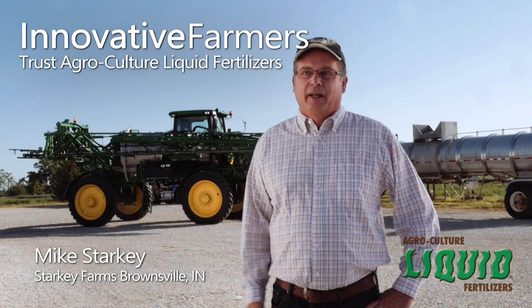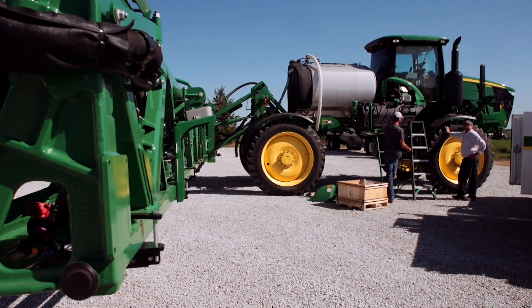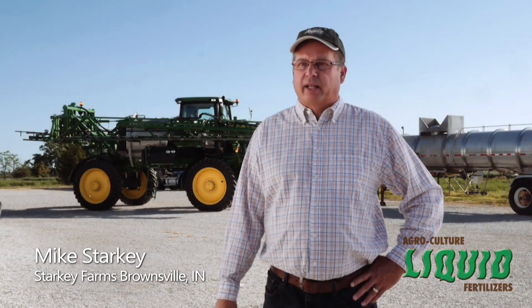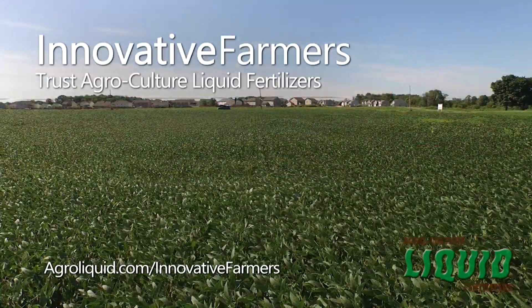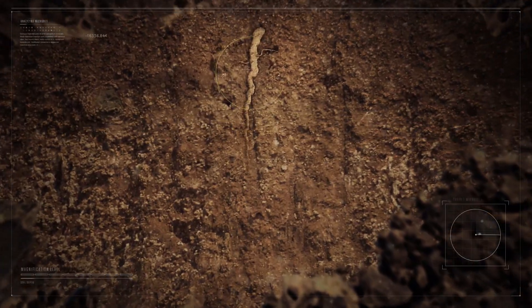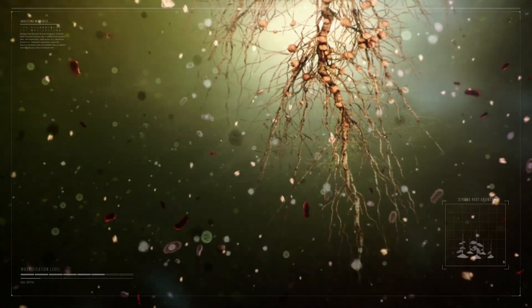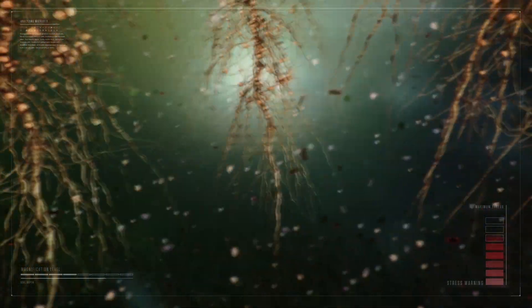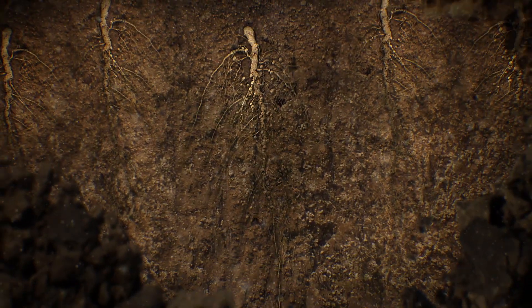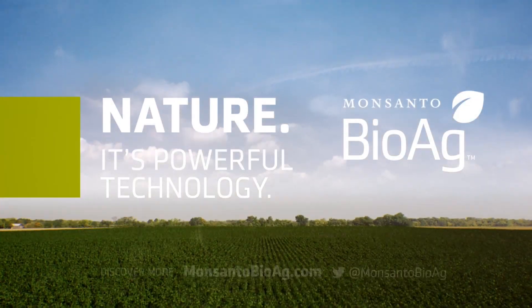We have a school and a church nearby, and I actually go to the classroom to educate students about what's going on here on my farm. My system ties everything together — no-till, cover crops. We applied Agri-Liquids in-furrow with our soybeans this year and they seemed to jump out of the soil even though we had record rainfall. There are trillions of hard-working microbes right beneath your feet. Today Monsanto BioAg is harnessing the power of microbes, creating microscopic farm hands that help plants access nutrients, enhance root and shoot growth, and handle stressful conditions throughout the season.